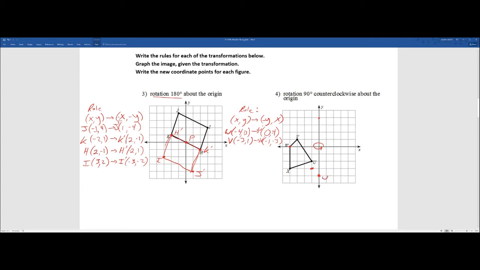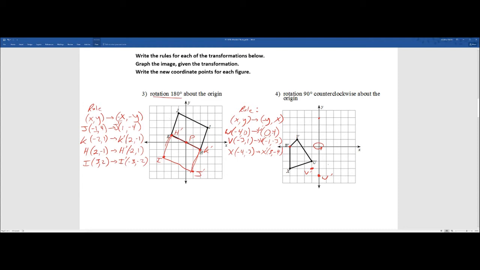Okay, so again, this should be W prime, and this should be V prime. Let's try the other couple points. We have X, and that is at -4 comma -3. And to X prime, looks like the rules are happening here. It looks like we picked the right rule. All right, so flip them, and your y negates. So the negative of -3 turns to a +3, and your x just turns into your new y.